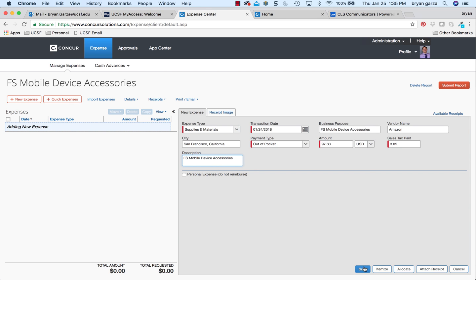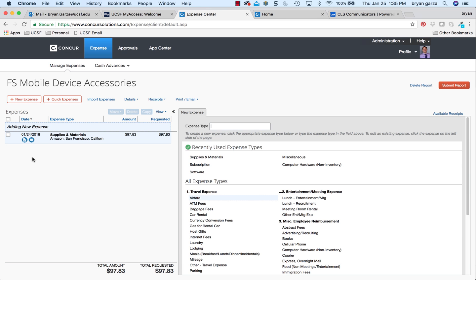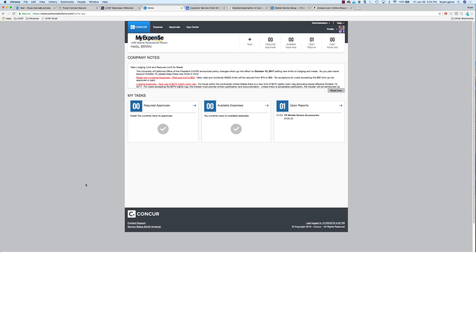Okay, first one down. So let's click on the Save button, and notice now we have one itemized expense here in the report. And if we have others, of course, associated with this project, you're just going to keep adding more in the same way. So we're going to go back to this menu on the right here and add additional supplies in this example.